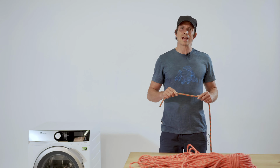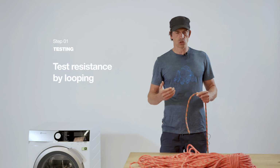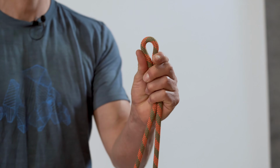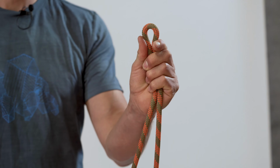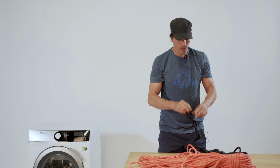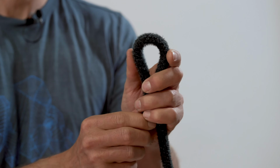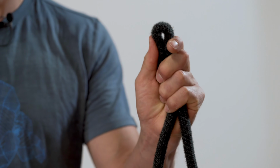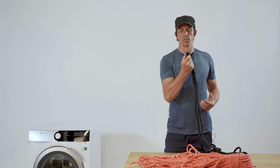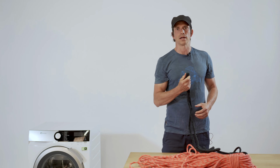One way to test a certain area of your rope to check if it's good or not is to make a loop like this and put pressure on it. The rope should still have a little bit of resistance, and you can still see through the loop. If you take an old rope like this one and you do the loop and put pressure on it, this little hole disappears. There's no resistance in the rope. And this means it's time to retire this one.